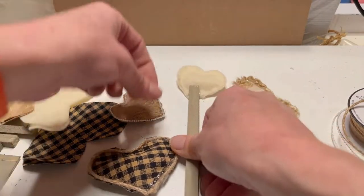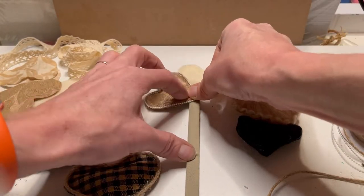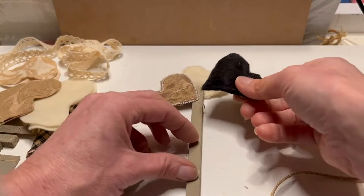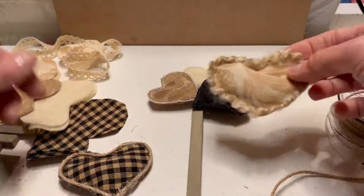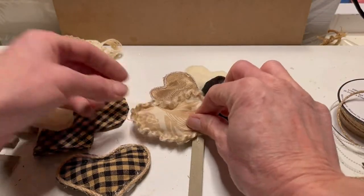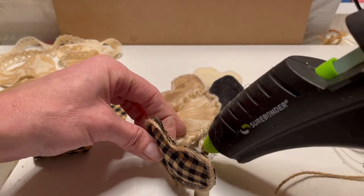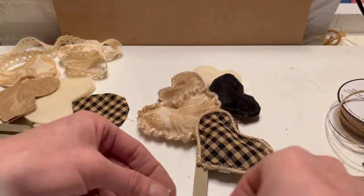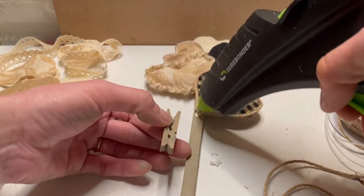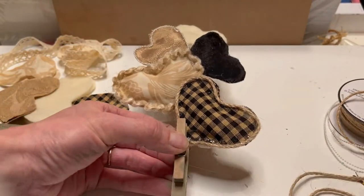For decoration, I've got a kind of jute twine — I used a pearl strand on another and a crinkly yarn on a third. For the first tree, I'm kind of making a maple tree. I'm going to do some smaller hearts at the top and cluster them in a group, giving it an almost egg shape, mixing up the colors and sizes, putting the larger sizes toward the bottom and turning them every which way. I'm just using hot glue, though you can use E6000 along with the hot glue — especially with the clothespin. I probably should have used some E6000 to make sure it stays well.